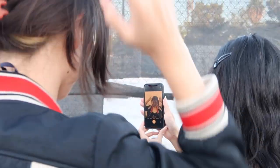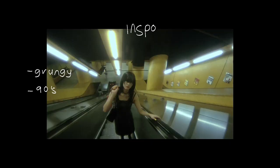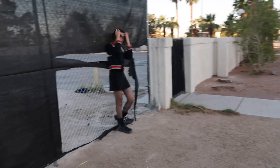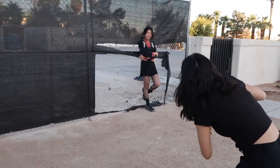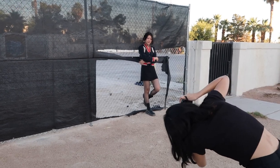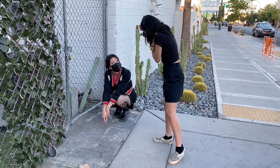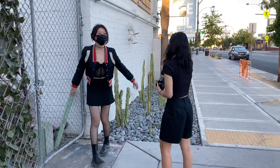Look-wise, the shoot was heavily inspired by Fallen Angels. I watched a video from Grain Check and she talked about how the film tends to lean on the greener side, and I thought this is perfect for like a grimy, grungy 90s kind of shoot. The only thing I really touched on these photos was the S curve, but that's pretty much it. I didn't mess with the colors or anything — I just really wanted to see how the photos would look as is. I really really like how this film does with skin tones.